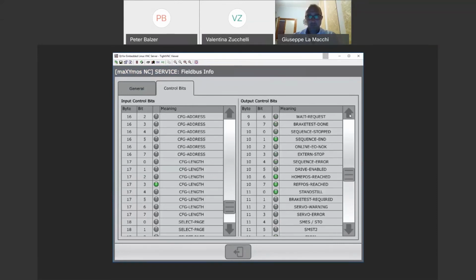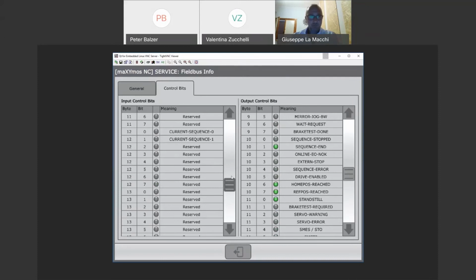If the timer is off, so it's normally 8 hours, if the timer is off, this bit will be set. It will be automatically performed anyway with the next start, but here is the information for you that the break test now is required. And if the speed in the next 15 minutes, that's the timer also in the drive, is not moving, you will get an alarm message from the drive that you exceeded the maximum tolerance time for the break test. Then you need to acknowledge this one, and then you can do it manually or automatically with the next start.